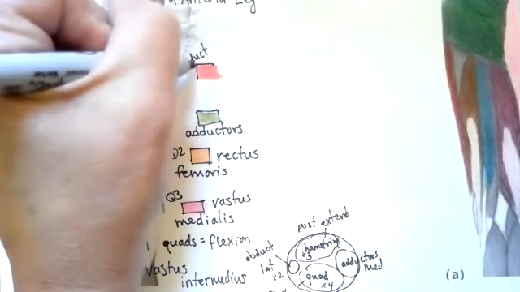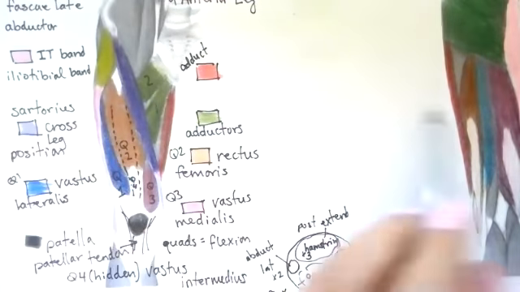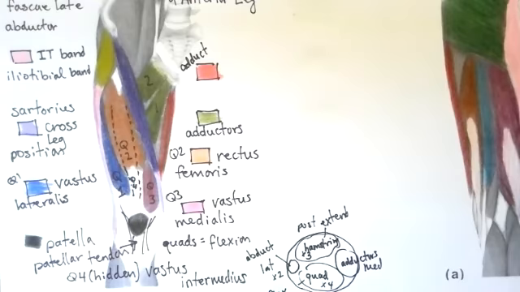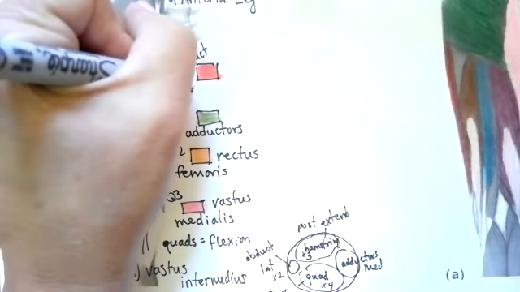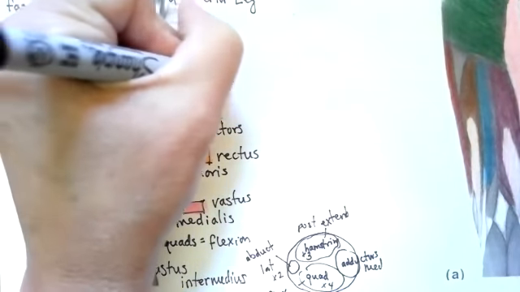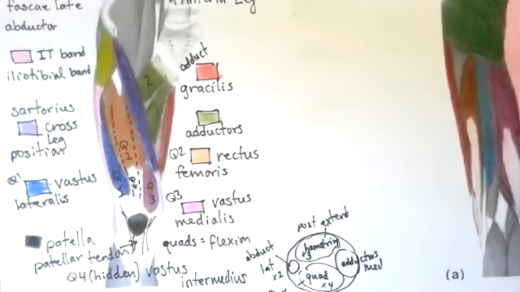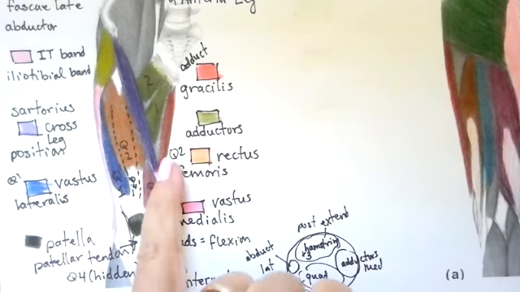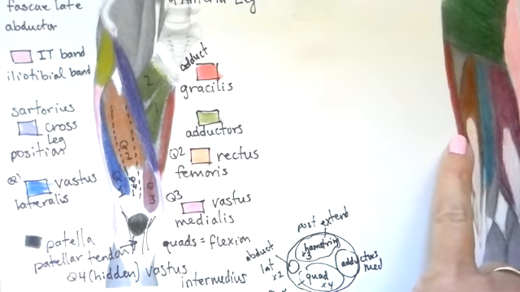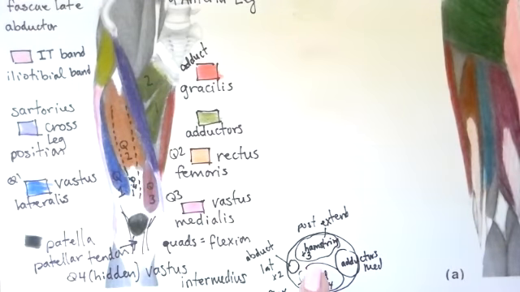But this red one that's present on both this side and this side has a unique name. It's called the gracilis, and it's an adductor. The reason I want you to know that one is that it's really, really on the cats. When we get into the cats, the gracilis is very, very recognizable. So I wanted you to know the name of that. You see that same muscle here and here. It's the same thing. So we saw our quads, we saw our adductors.